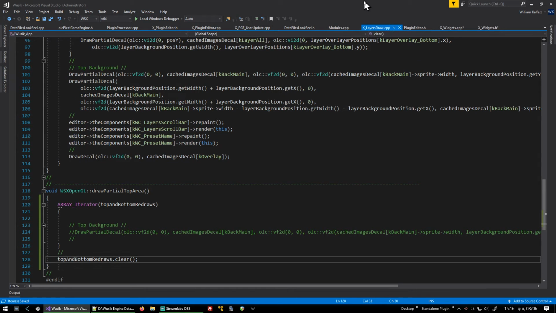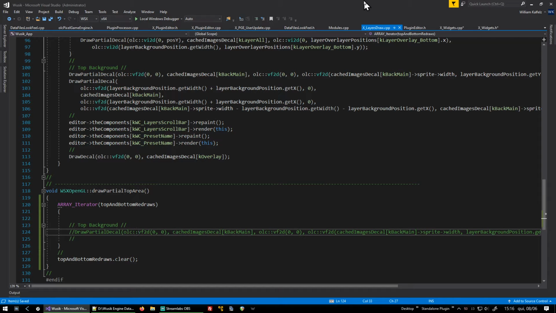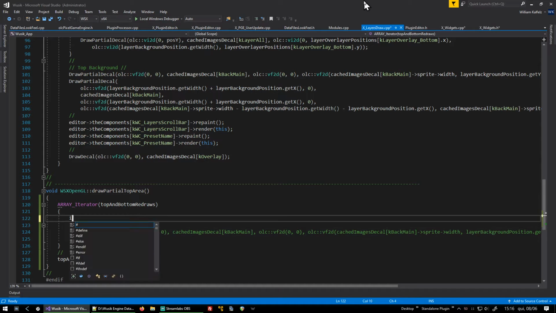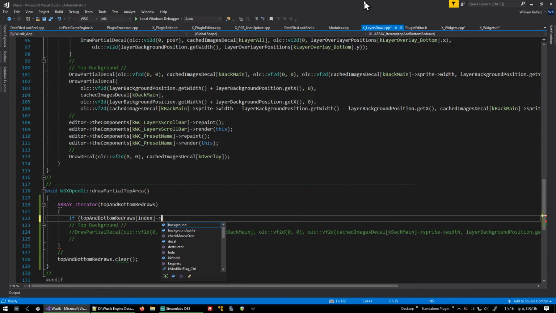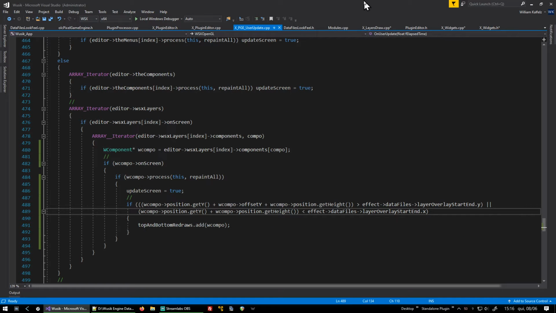The first thing we'll do is to clear it. So if X positioning, can actually copy from here.